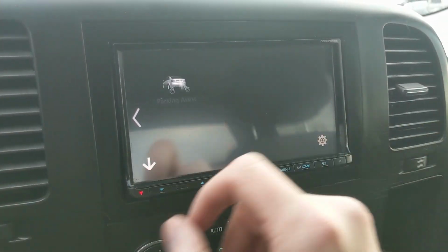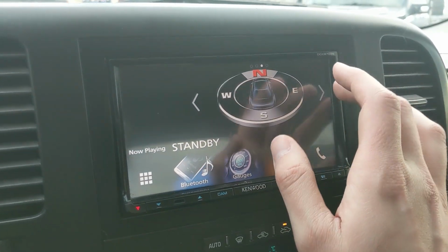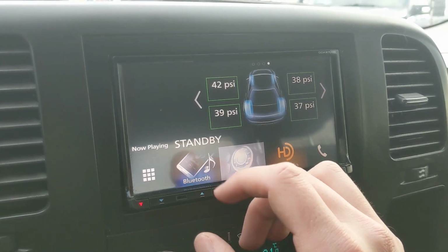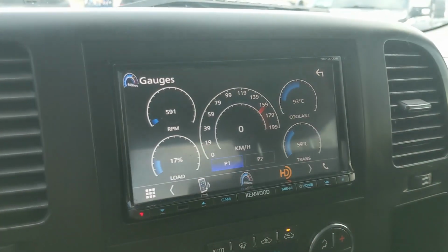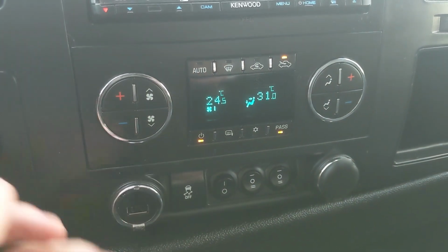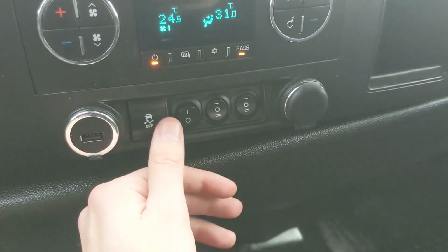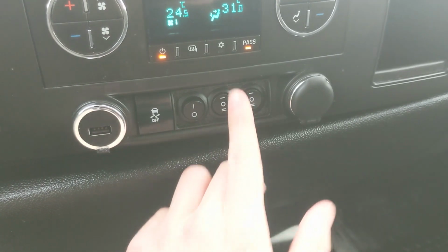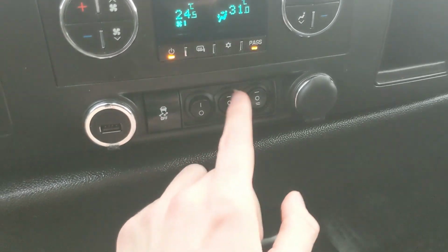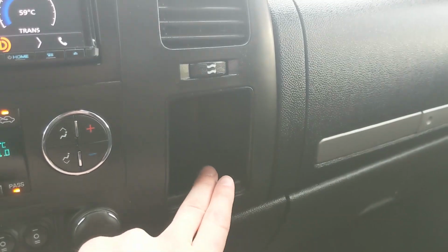Can also be hooked up with a park assist sensor, and here you can even look at some information such as a compass and your tire pressures, which is pretty neat too, and individual gauges. So that's pretty nice. Moving down from that though, you have your climate controls with dual climate, so everyone can stay comfy. And down here you have a USB and a 12-volt power outlet, as well as the switches for things such as your light bars that you have installed, and your deployable running boards can also be manually controlled from here. To the left of that you have your 4x4 controls, and to the right you have this cubby.